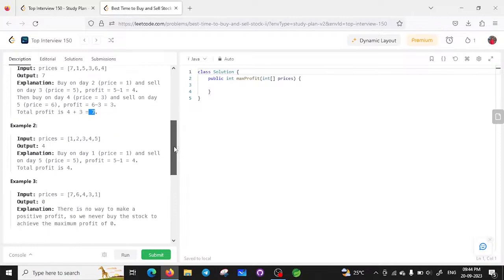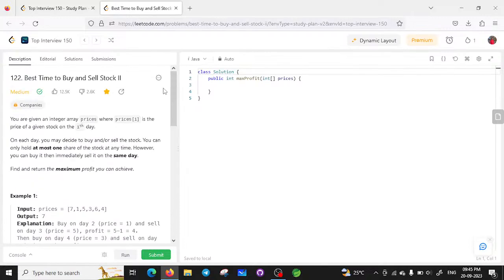So similarly here also, once I'm buying here at the price of 1 and selling here at the price of 5, I'm getting 4, so that is the maximum I'm getting. And you can argue, why am I buying here at 3? If I buy at 2 and sell at 3, I'll get profit 1, and 3 and 4, so at most I'm getting profit 2, but here I can get profit 4, so this is the answer. We should get output 4.